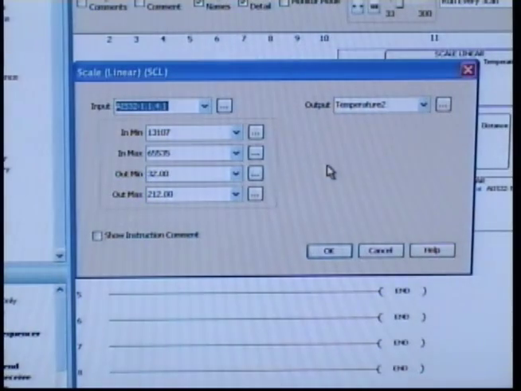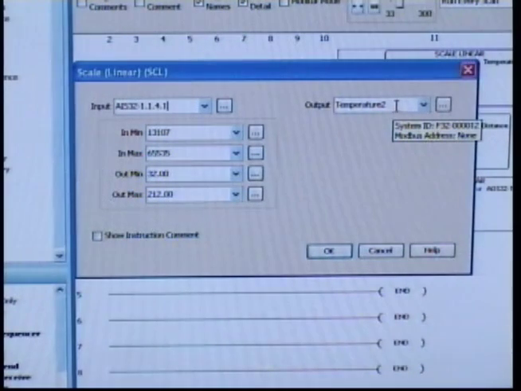analog. There we go. And basically, my input, I didn't change the tag name. It's basically what's assigned to that card once the hardware configuration finds it. I left it as is, but then for my output, I created a tag name called temperature 2. This might look a little bit cryptic, but it's a 32-bit register within the analog card, and it's 0 to 65,535.